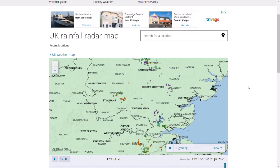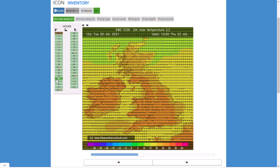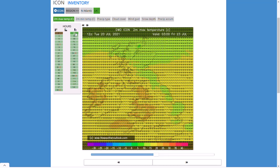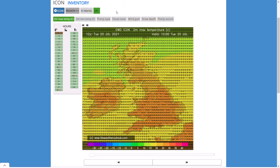If you now have a look at the temperatures, and we'll also have a look at precipitation as well on the ICON, ARPEGE and UK Met Office runs, you can see for tomorrow afternoon, widely high 20s, if not 30 or 31 degrees. For Thursday, potentially seeing high 20s again, 28, 29 degrees. For what does look like Friday, maybe the peak of temperatures in potentially Ireland, 27, 28 degrees. Further east, a bit cooler, 23, 24. By Saturday, most areas much cooler, as we do see some rain and thunderstorms again move through.